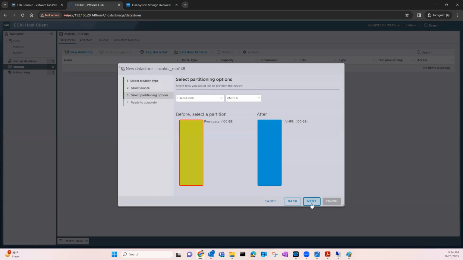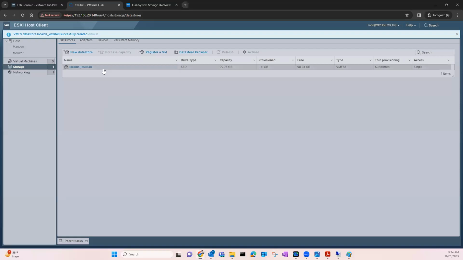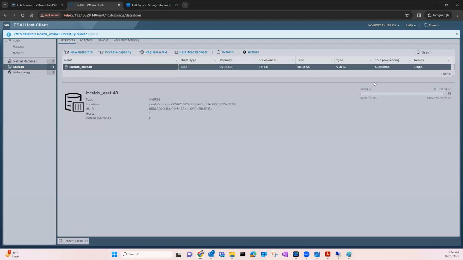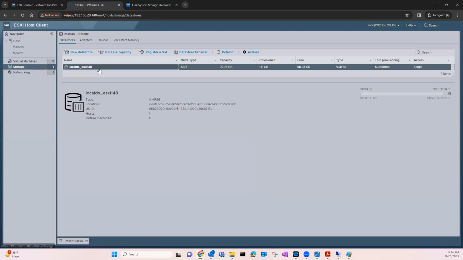Okay, so let's utilize all the partition. We have two options available, VMFS 5 and version 6. So this is also a topic of the storage portion. So we can simply create this one. So now we are showing a data store. If we have to create a virtual machine just to test how to create a VM, we can use this data store for the virtual machine storage, right? So we can store the virtual machine data on this data store. This is something we will discuss later in upcoming modules.